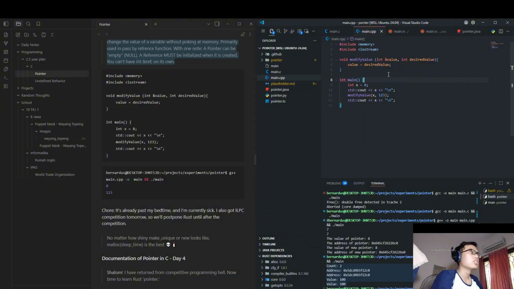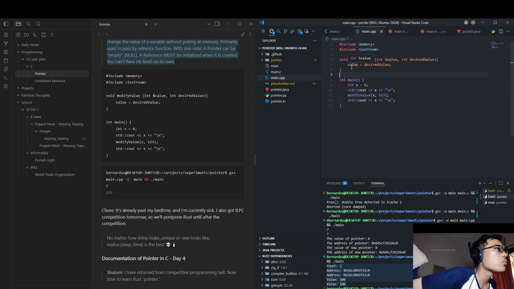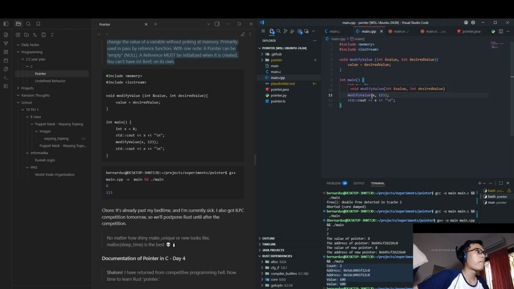Yes. So what does this code do? We accept a reference to an integer and we pass in the desired value. It will change the integer value. So this means go to this address and change the value there. The same as a pointer, but safer since it can't be empty. We have a variable called x which has the value of 8. We print the value, then we modify the value. We pass the variable into the modify function, and we get the reference to x, so we can directly change the value.